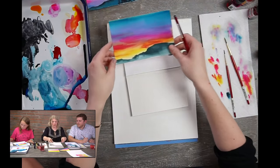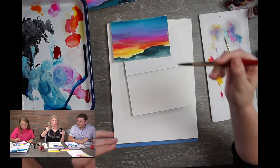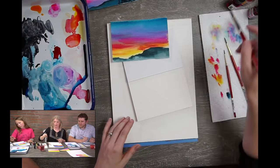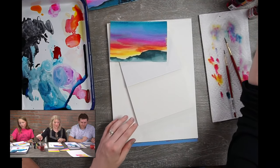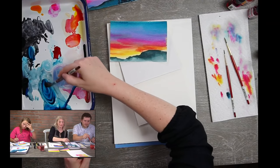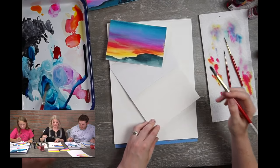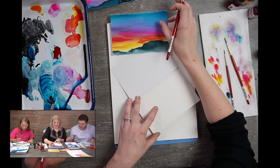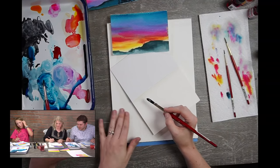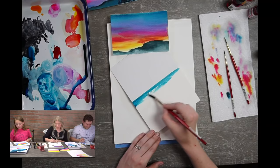Okay, I'm ready. Now I'm on to this one. This is the same exact thing except opposite. We're starting with blue first, and then we mix our purple, pink, and then orange and yellow. So I'm going to start with my Norway blue. I am going to add a tiny, tiny bit of black in there, so it's a darker, richer color. Stormy, deep, moody, brooding. And then I'm going to start putting my blue in first.